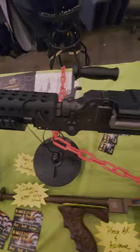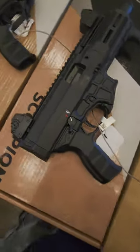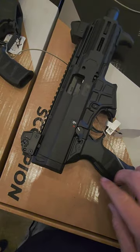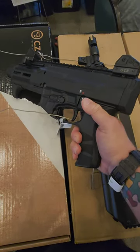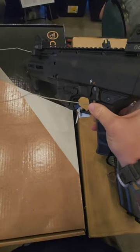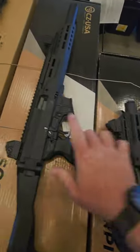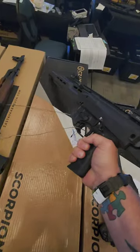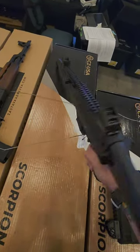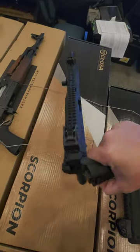So right here, this is another cool one. One of my favorites. This is the CZ Scorpion 3 Micro. So you can tell it's pretty small for a compact, but definitely something pretty cool. Easy to handle, lightweight. And then here we have the Scorpion 3 Carbine. So a little bit larger, same format. Same internals, pretty cool little rifle carbine you got here. Folding stock, adapting. So you can definitely accessorize this with all your needs.